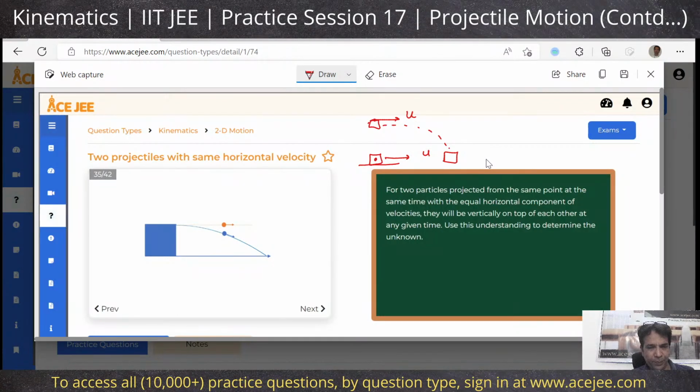Yes sir. By the way, have you guys heard of this standard question that you would see in many places, that if, let's say, a gunman is trying to shoot this target, and he knows that as soon as he fires the gun, this cord will be cut, then where should he aim? He should always aim directly at this object. Have you guys understood what I'm trying to say?